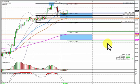US dollar CAD 4-hour chart. Beginning of the week, everything shouts to us to go long. We closed 79 pips higher than the opening. That little line here was last week's counter short that I took. This week we need to flip from the bottom to the top. We will have a zone starting at 34.53 coming down to 34.13. In the zone we've got this 34 EMA, but I will prefer the 55 EMA.